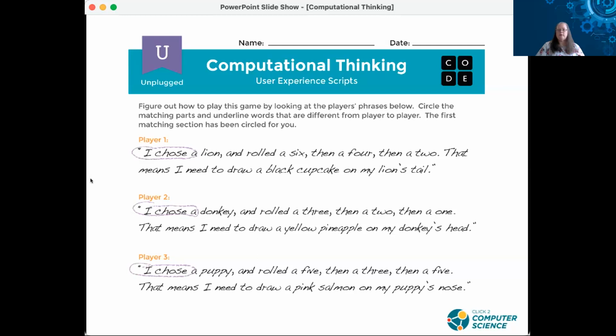And then we also figured out from the instructions on page 2 that there are things assigned to each of those numbers. So when you roll the first time, colors are assigned. When you roll the second time, random items, as far as we could tell, were assigned. And then when you roll the third time, there was a location on the animal assigned to each of those numbers. So that's kind of how we figured it out. Was it the same for everybody else?